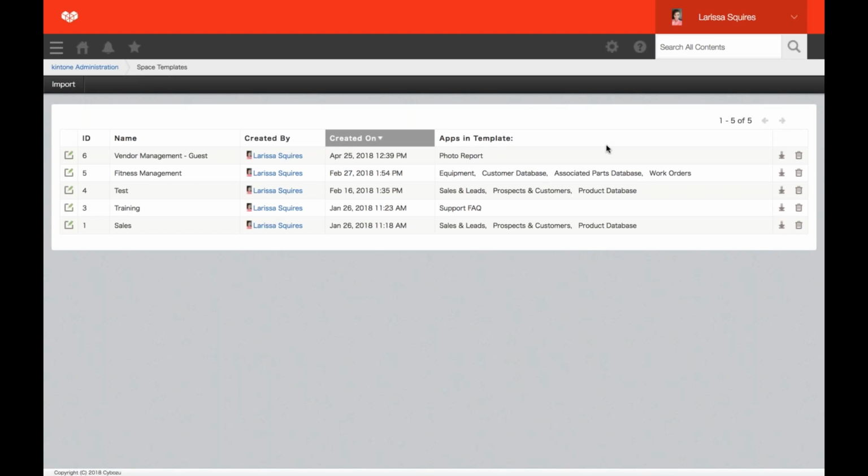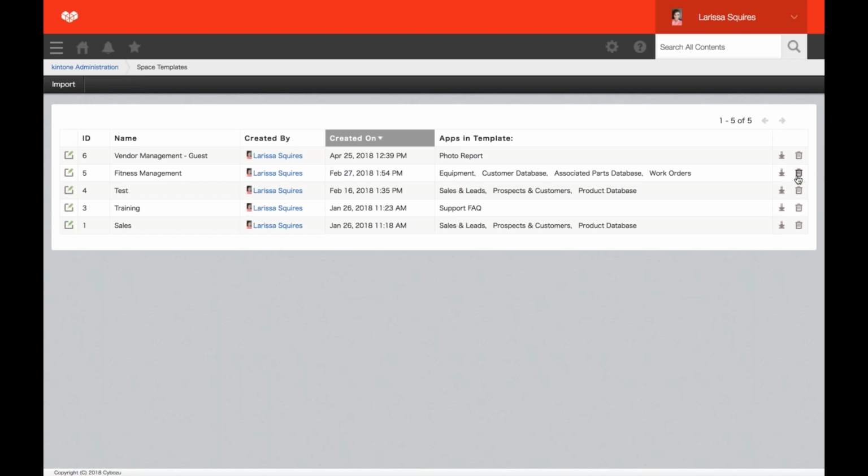Apps that are included in the space template. At the end, you'll see the arrow pointing down icon. And this is how you'll export the template. Exporting the template is how you can share the template and its apps with another subdomain.